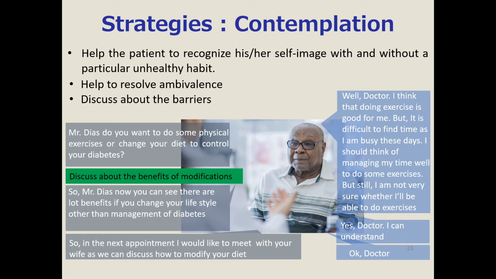Mr. Dias, do you want to do some physical exercises or change your diet to control your diabetes? Well, doctor, I think that doing exercises is good for me, but it is difficult to find time as I am busy these days. I should think of managing my time well to do some exercises. But still I am not very sure whether I'll be able to do exercises. So, Mr. Dias, now you can see there are a lot of benefits if you change your lifestyle other than management of diabetes. Yes, doctor. I can understand. So, in the next appointment, I would like to meet with your wife as we can discuss how to modify your diet. Okay, doctor.